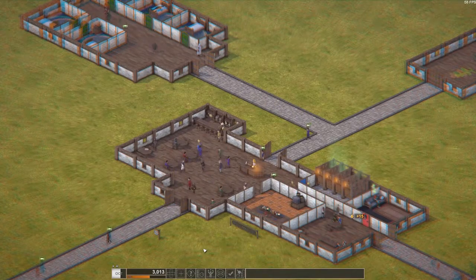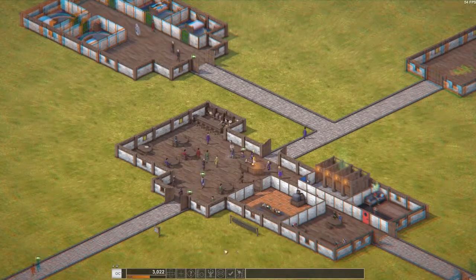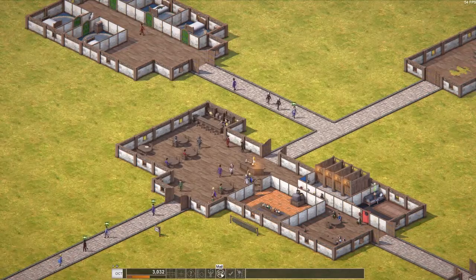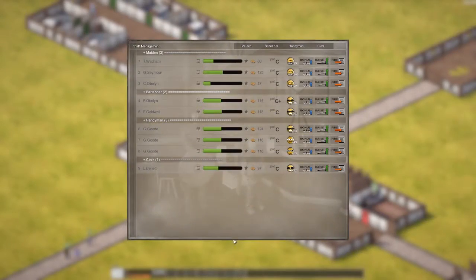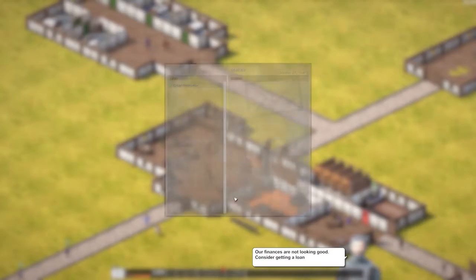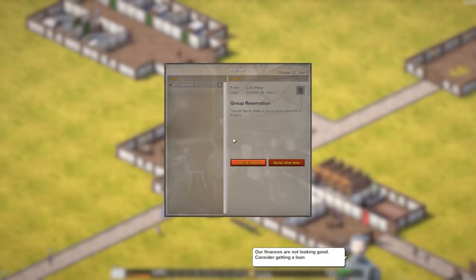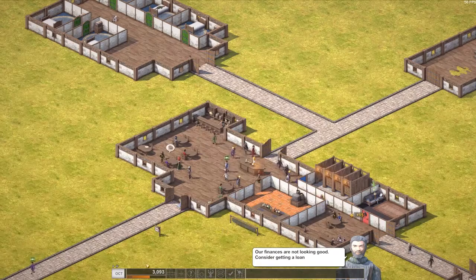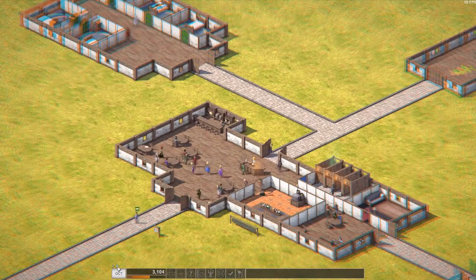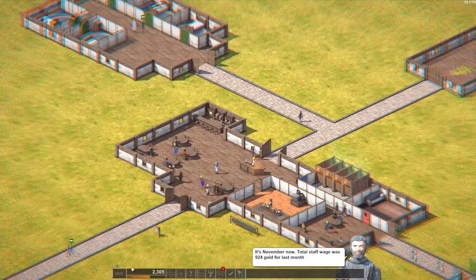Alright, so things are not looking that good. Our reputation's going up a little bit, but where we're really taking a beating is in our staff. And I think what's going to happen here is we're probably going to have to let somebody go. We're going down. Let's take a look at our monthly. Should be getting another monthly report here. We'll take a look at what's going on here. There we go.